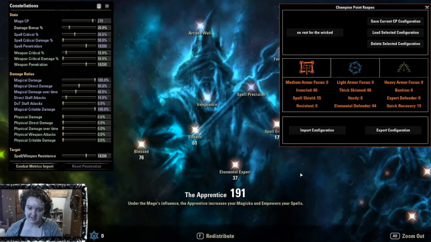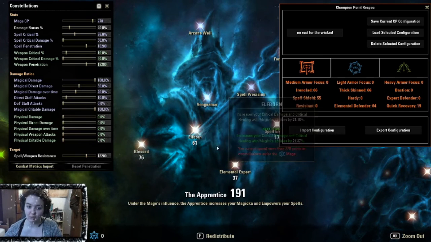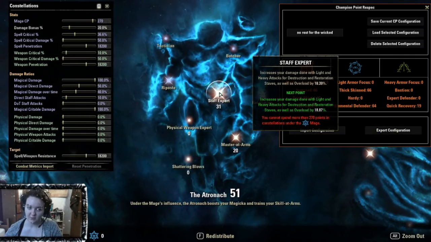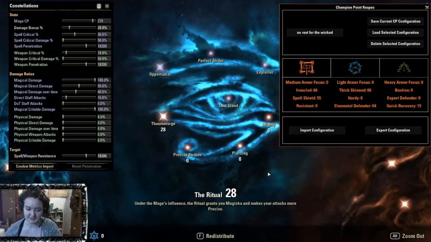For blue CP, I have a very healing focus CP. It is 76 Blessed, which is the highest I would ever go, 61 Elfborn, 37 Elemental Expert, 17 Spell Erosion, 31 Staff Expert, 20 Master at Arms, and 28 Thaumaturge.